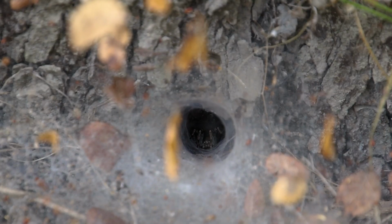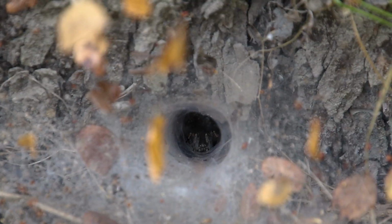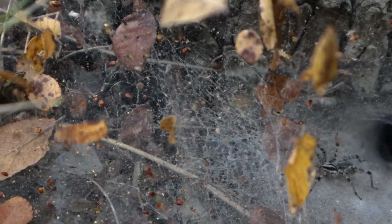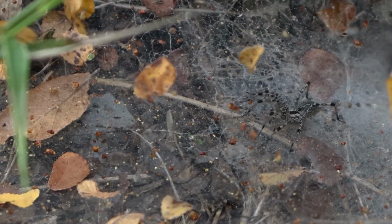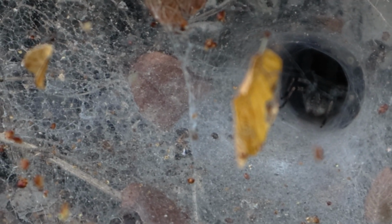All these leaves got caught in here, but he'll catch an insect and that insect will try to walk and fight its way, and it sends the vibrations down through the funnel. If I disturb it, he'll think something is in there. Look. Look, there he is. Look at him. Look at that coloration. See the black and white? Sorry, I played you. You don't have nothing. You got played, sucker. And he goes back once he realized he didn't have nothing.